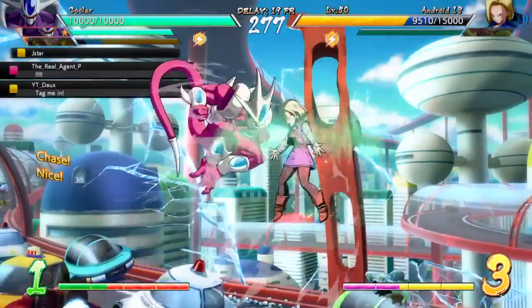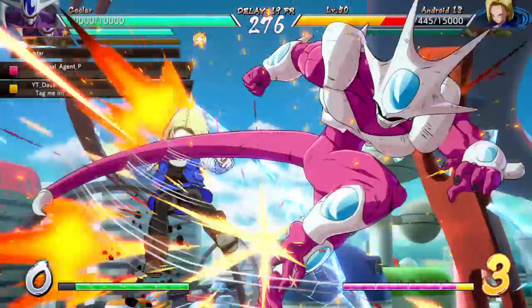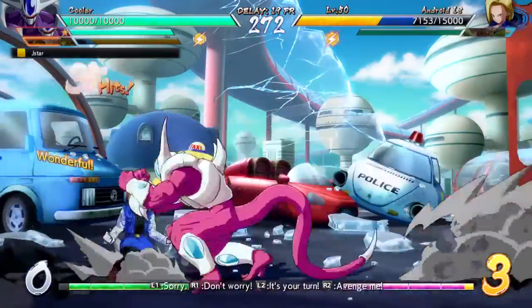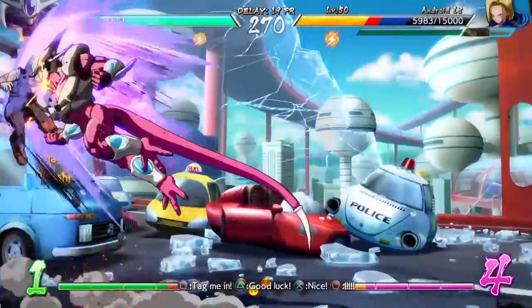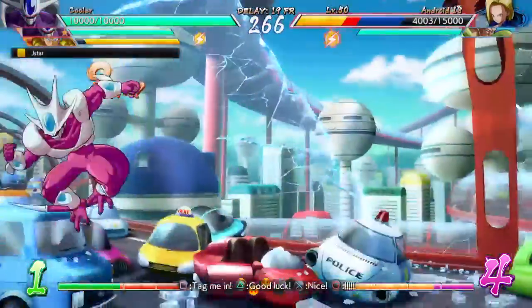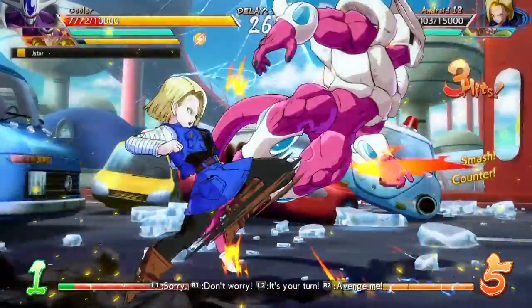Ooh, I wasn't expecting me to come in. Oh, that's not me. Okay, that's not me. I was like, I wasn't expecting me to come in. That's Jstar. Okay. Get him, Jay. Get him, Jay. Uh-oh. No!